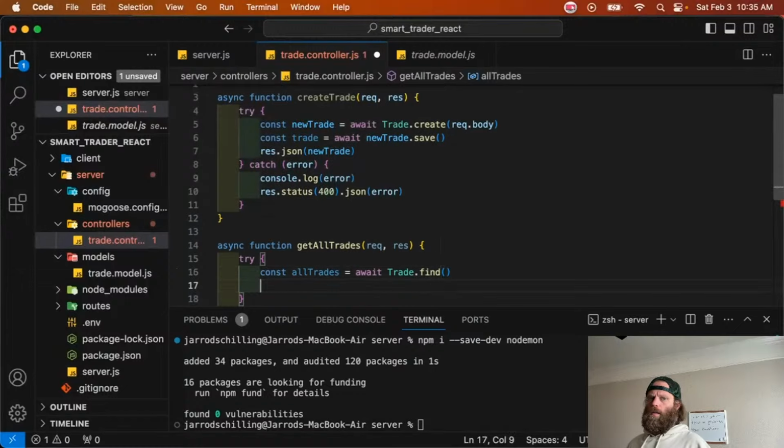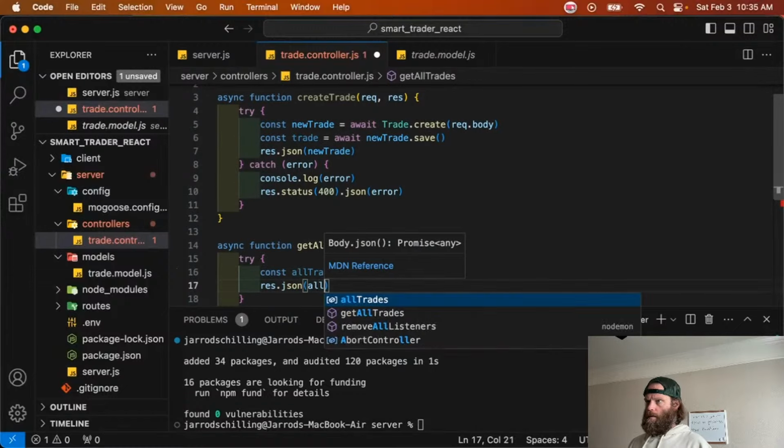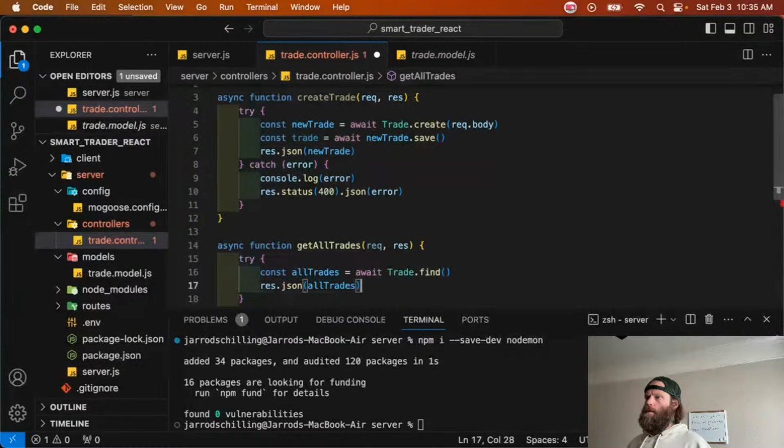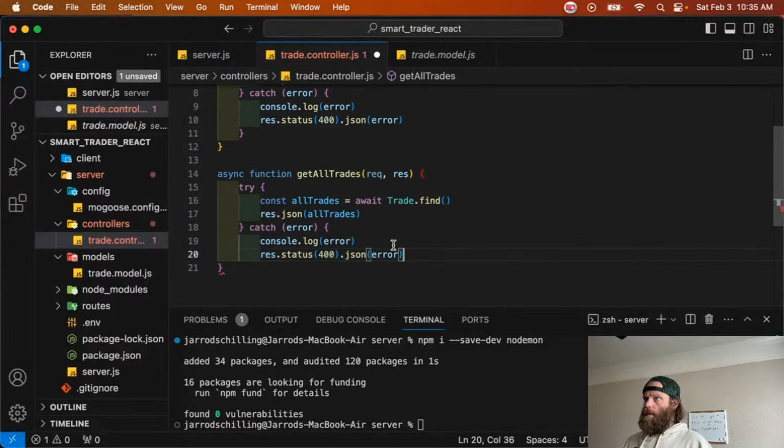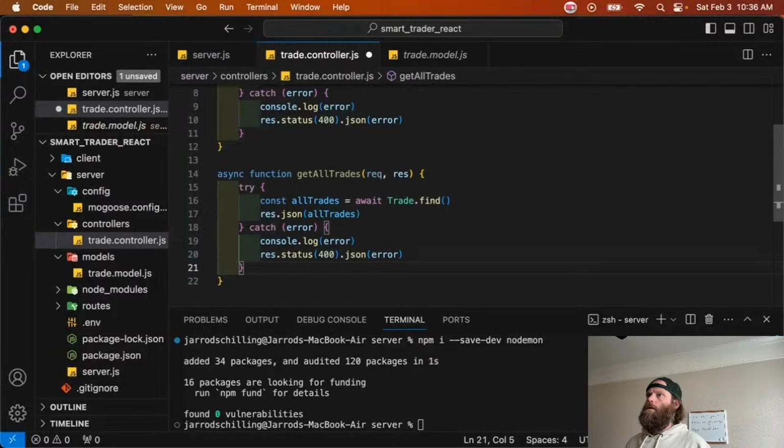So basically find all. And then response.json, all trades. Okay. Now the errors are going to be the same, so let's just grab that. And what do I do here? This is ending, this is ending. Oh. Okay.